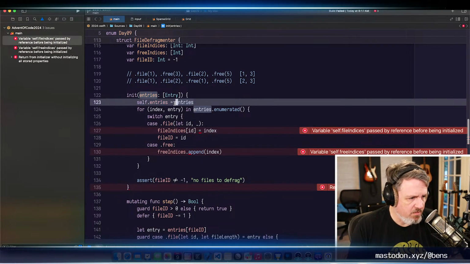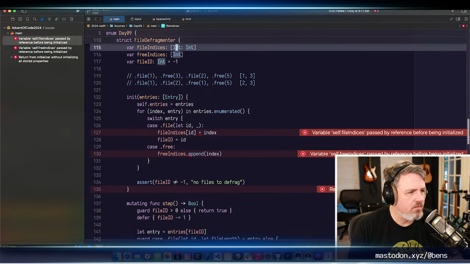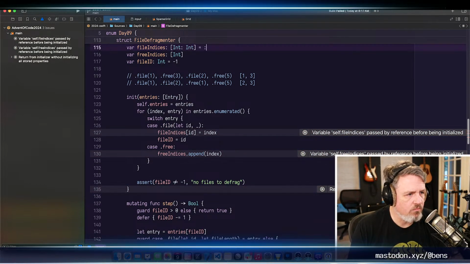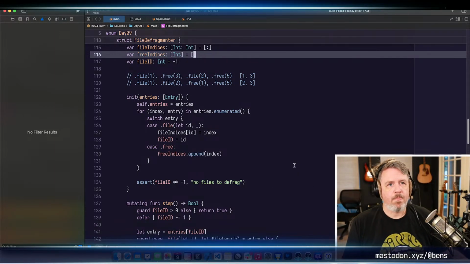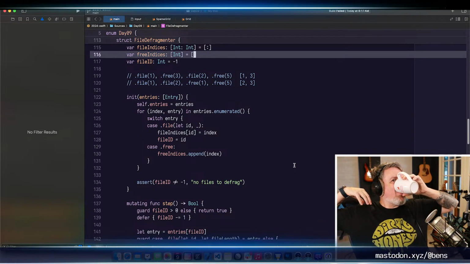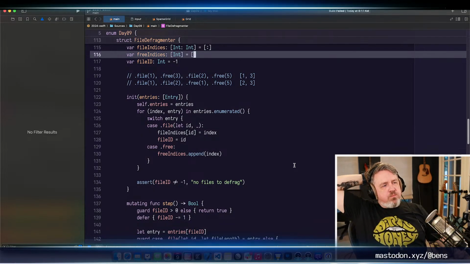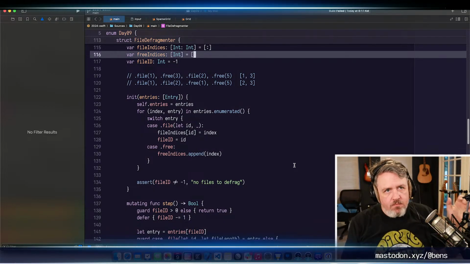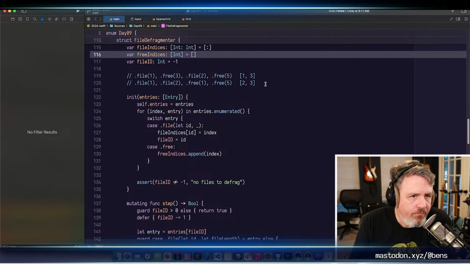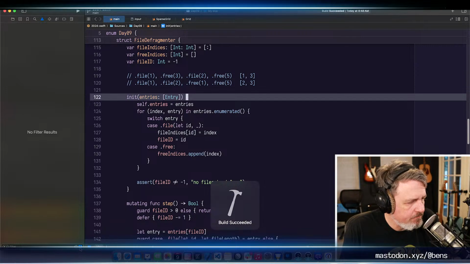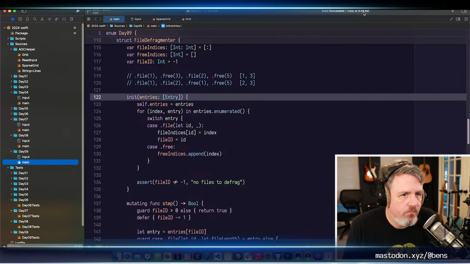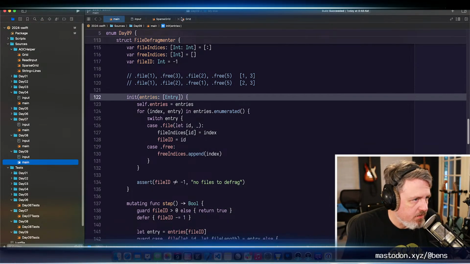File indices passed by reference before being initialized. True. All right, build succeeded there.